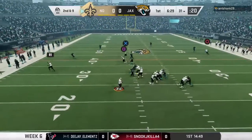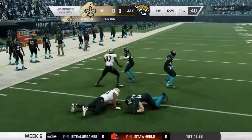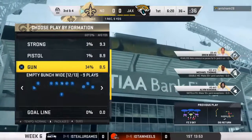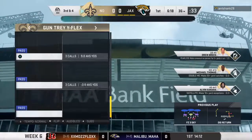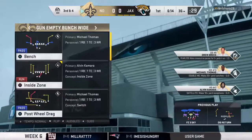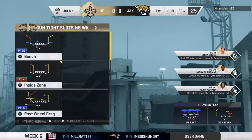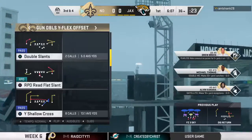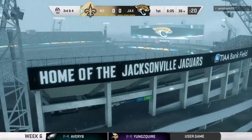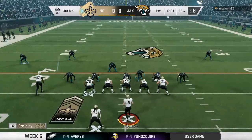Brees now to throw. He's got his all-pro receiver, Michael Thomas. That catch good for 5. It's 3rd down. One thing we do know, he's going to get his catches. So as they move forward defensively, got to continue to focus on not giving up the big play when he does catch the ball in the secondary. And they'll look to avoid an early 3 and out here on 3rd and 4.